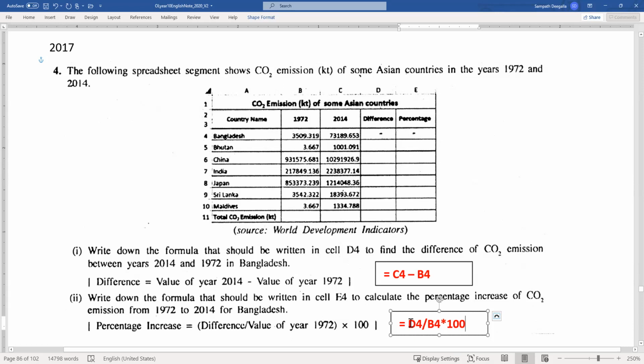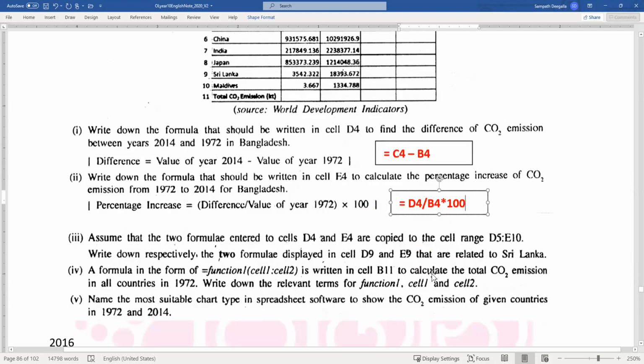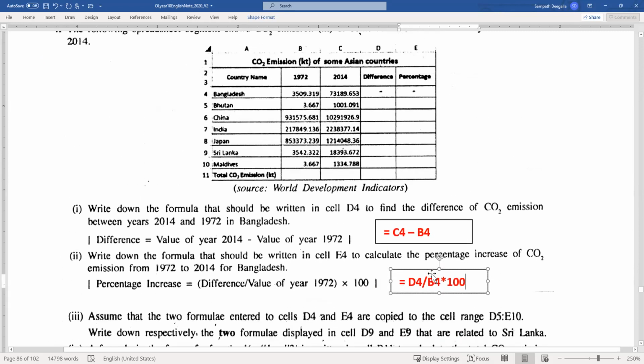Okay, let's move on to the third one. Assume that the two formulae entered in D4 and E4 are copied to cell range D5 to E10. Write down respectively the two formulae displayed in cells D9 and E9 that are related to Sri Lanka. If you copy this to Sri Lanka, what are the equations?